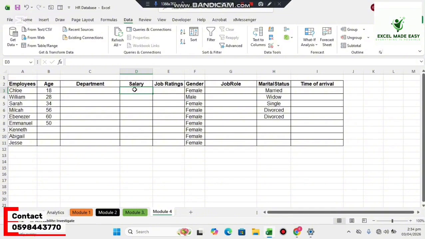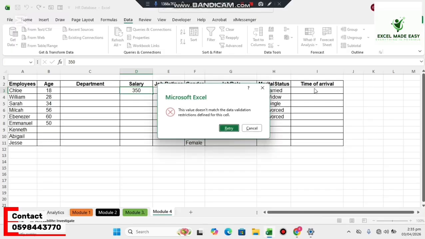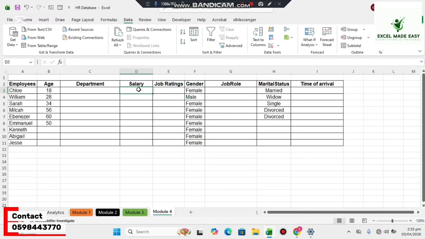So anything less than 400, it won't accept. But 450.58, it will accept. So salary can be in decimals, where the decimal in Ghana means our pesewas or coins. You get it? So you can also do a data validation for salary.